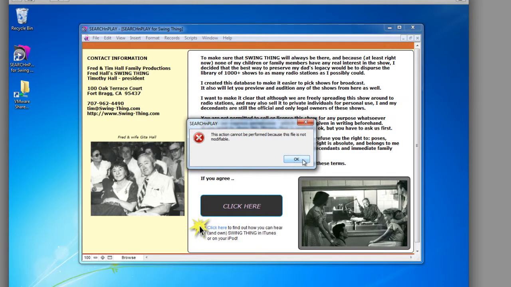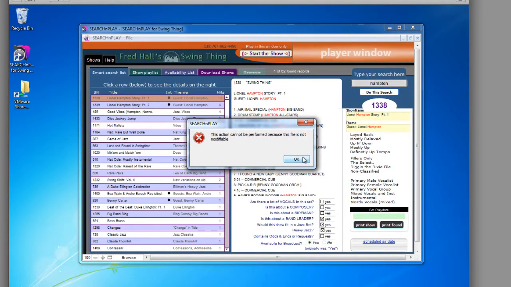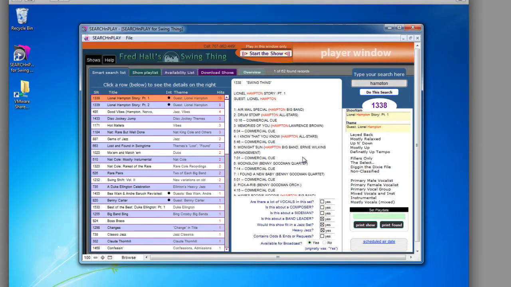Now, I've been seeing this message on the PC. I haven't quite figured this one out yet, but we'll be putting out a new version that corrects this problem. It doesn't seem to happen on the Mac version at all. I don't know quite why that is. So we'll have to come back and revisit that here at the programming desk, but it still works. So I'm going to, again, just click here. You'll see this every time you first launch the program, but just click through those when you get those.